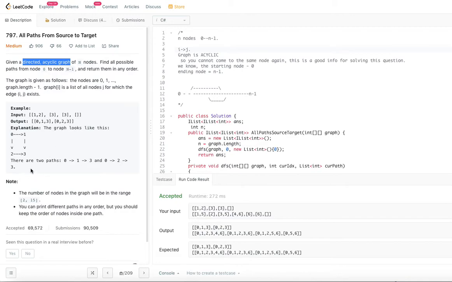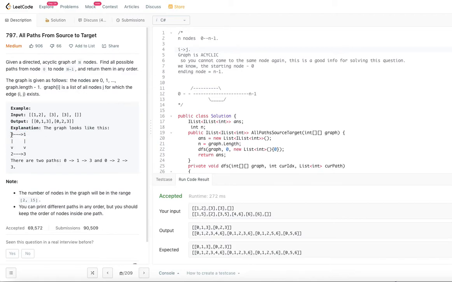Let's look at the example given here. There are 4 adjacency lists, so this graph has 4 nodes. As we said, nodes are named from 0 to n minus 1, so when there are 4 nodes, the nodes are 0, 1, 2 and 3. The graph looks like this. There is a path from 0 to 1. Just like we said, i to j means you can go from i to j only. The reverse is not true. There is no path from 1 to 0, that is what directed means.